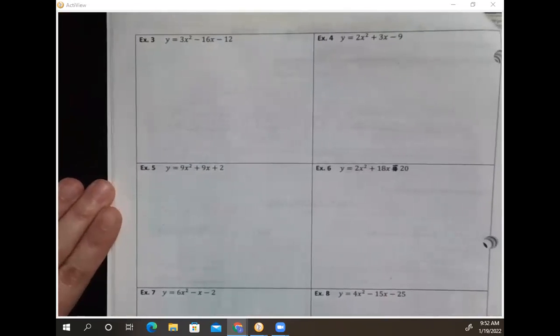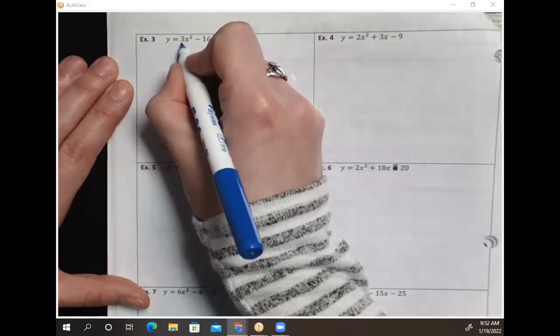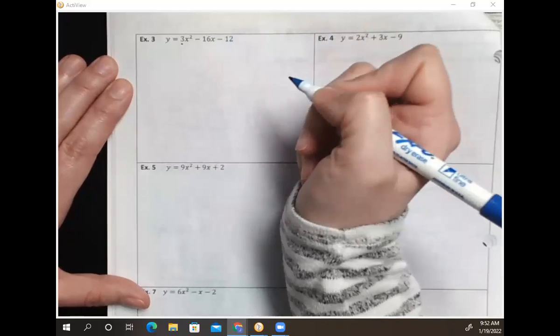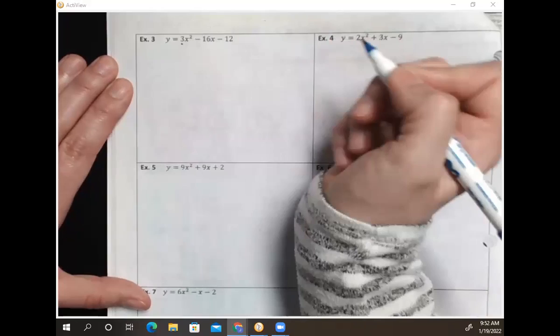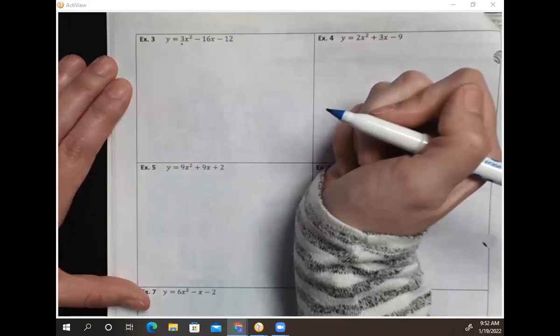I'm going to show you another strategy to be able to factor terms where I'm going to be stuck with that number in front. It's called AC method. And we're going to look at that with a few of the problems on the next page. So on page 22, if I look at example 3, I've got a lead coefficient and A value here of 3. Now I could divide 3 out of 12, but can we evenly divide 3 out of 16? No, that means that 3 is not a GCF.